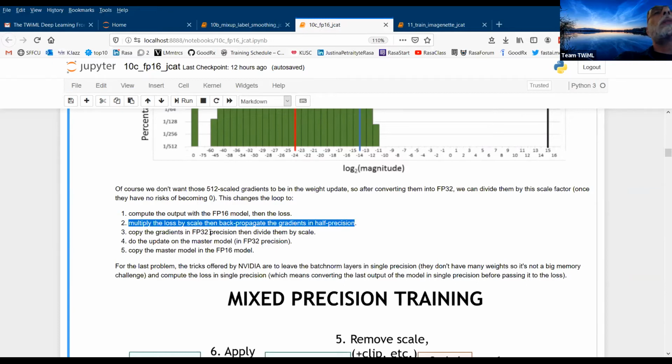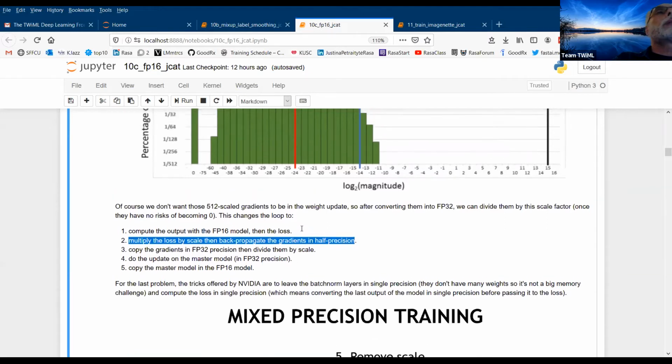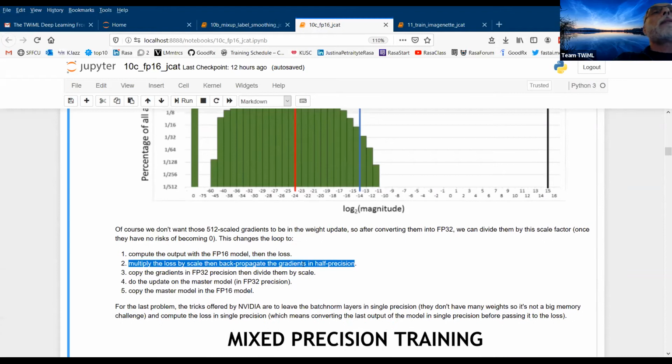Does that make sense? Okay. If you didn't do this step, if you copied the gradients in half precision and then you divided them by the scale factor, then the scaling was for nothing because they're going to get rounded down to 0 again, right? So to keep that advantage of the loss scaling, you copy the gradients to full precision, then you divide out the scale. And now the gradients are what they should be, but in full precision, the small ones won't be made 0. Does that make sense? Okay, and then when you do the update, you do it in full precision, and then you copy over the model to the half precision, and then you do it for the next step. So does that make sense?